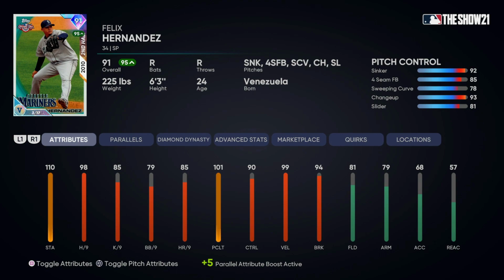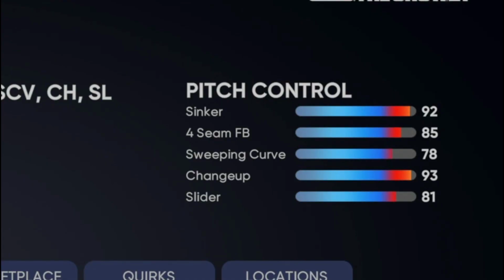So you got to be careful with that, but don't just look at the pitcher's control stat and assume that all of his pitches are going to be perfect. Obviously, it helps out with the pitches that he has that are in lower control. But if you right click on the right thumbstick, you can change it and you'll see pitch control as an option, and that will give you a list of his pitches, and they each have a pitch control as well.